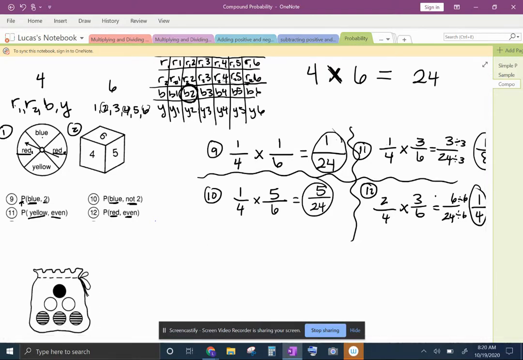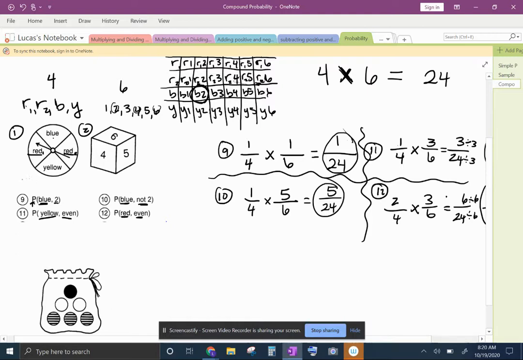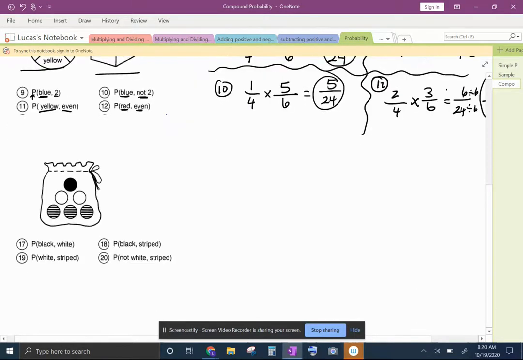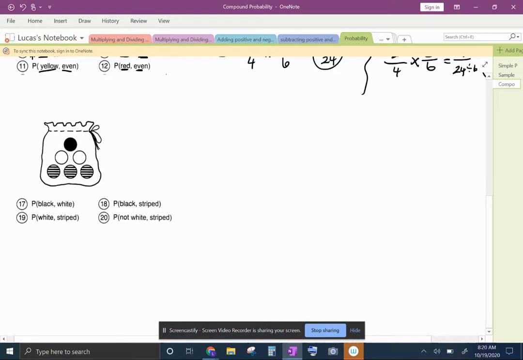But sometimes a compound event will not be two different things. There'll be two separate events, but not always two separate things, like this is a spinner and then a die. Sometimes it's all in one. So in this case, we're going to find the probabilities of what happens when we have these marbles in our bag. We're going to pick one out, and that one pick is one event, and then find the probability if we pick one out and then pick another out. So we're going to pick one out, replace it, and then pick another out.